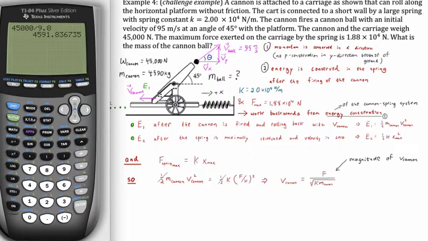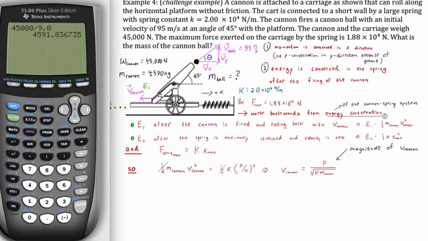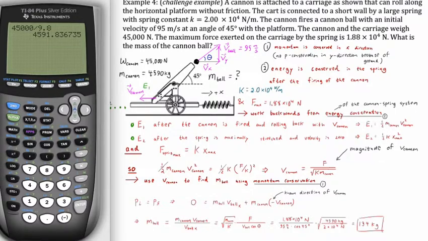Okay, so let's talk about that step. Let's take a look at it and see how we can use the information from the first part, which is the magnitude of the recoil velocity, to solve for our unknown mass. Okay, so here we see the second step. We're going to use that value, the v cannon, to find the mass of the ball using momentum conservation. Okay, so here we just write out momentum conservation.